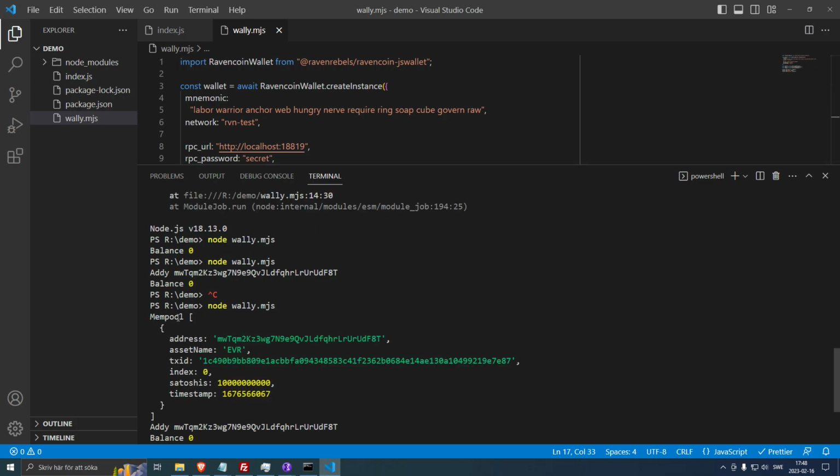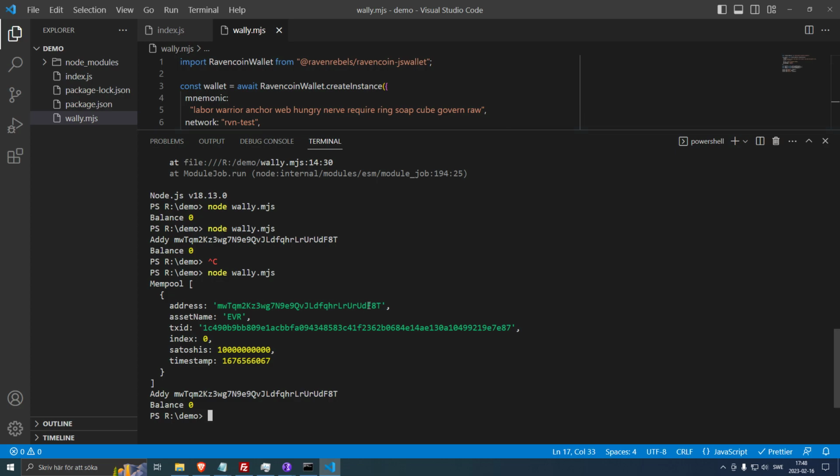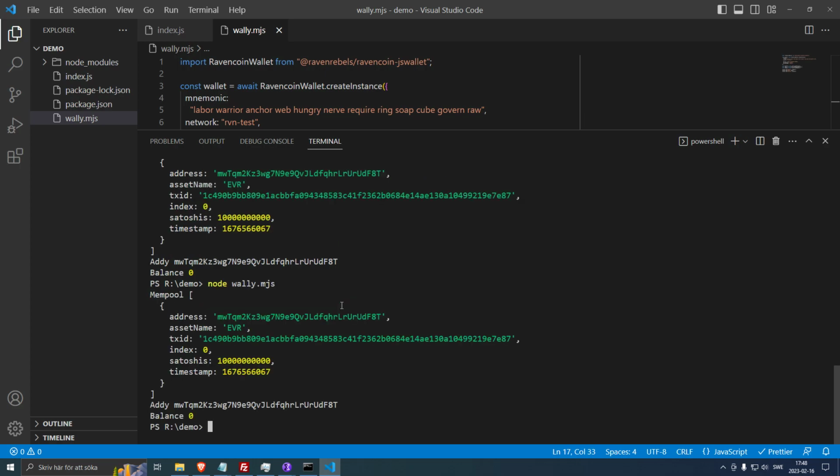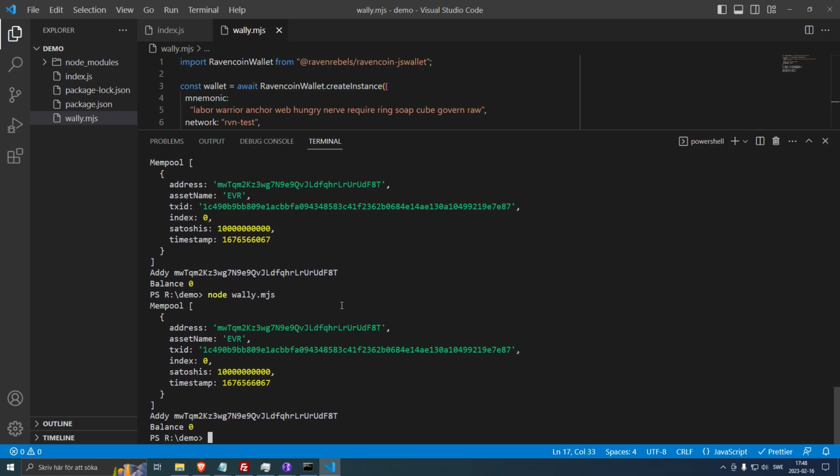We see that there is an incoming transaction in the mempool to us. That's nice. We can run it again, and now it's still there. It will soon be validated.